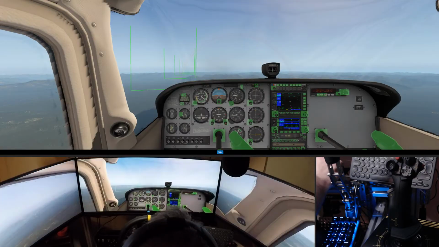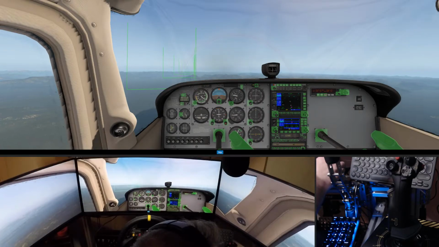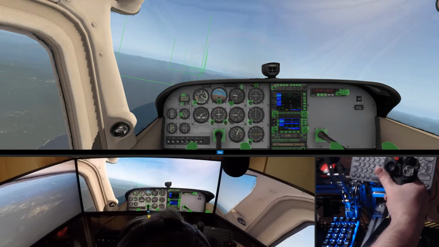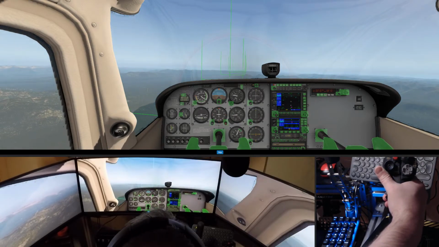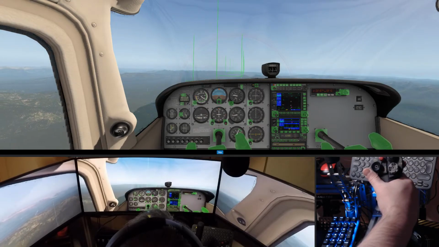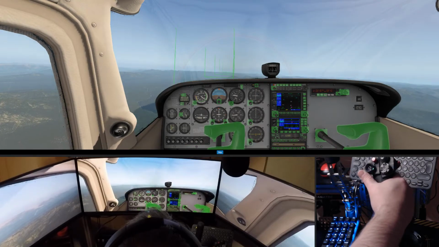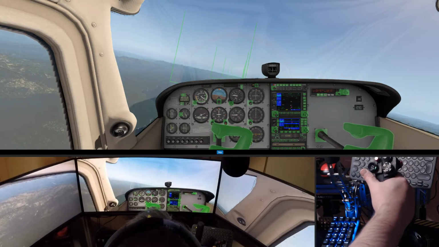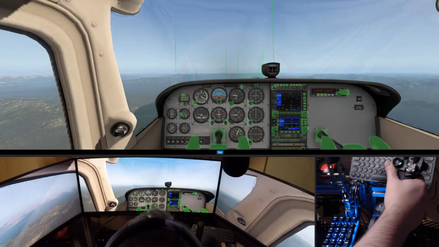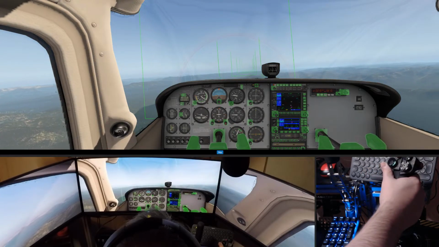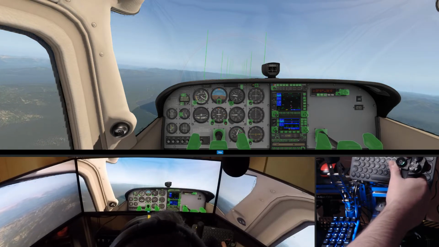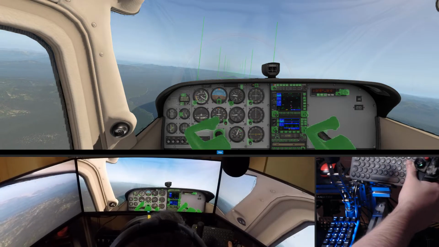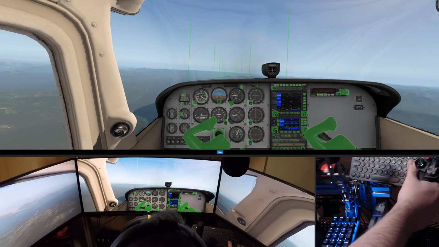Okay, so we need to adjust the course back. Let's get back on track. Yes, the vertical bar is starting to look more central.